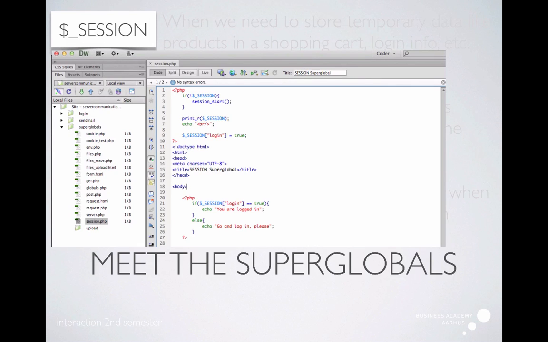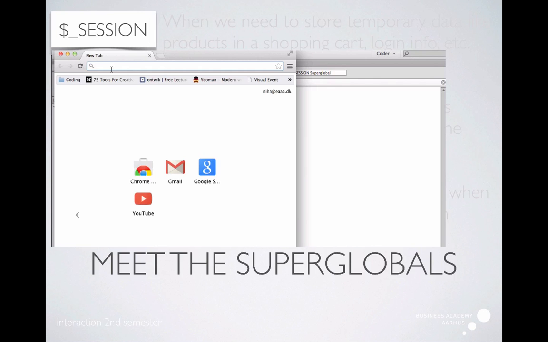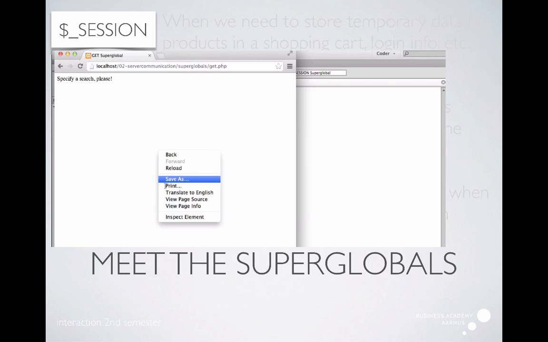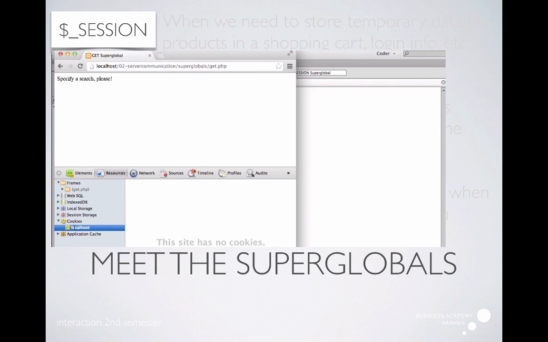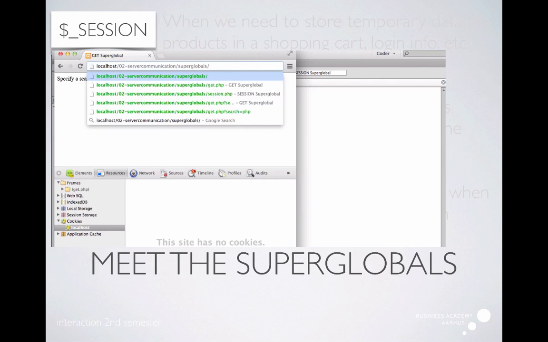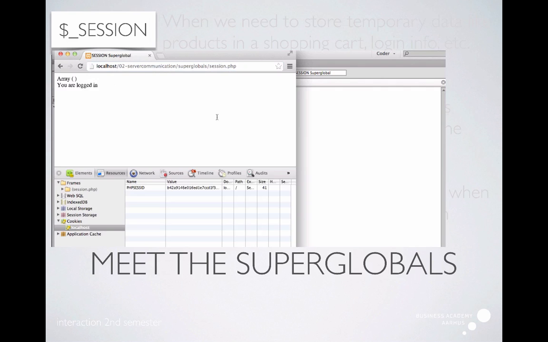When I quit and start the browser again, I can see there's no cookies set. And when I go to my session file, I can see I'm logged in, but this is important because the session array is empty at first.